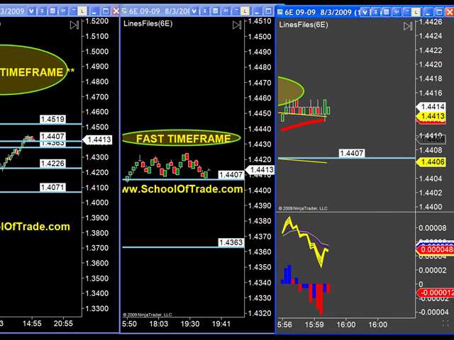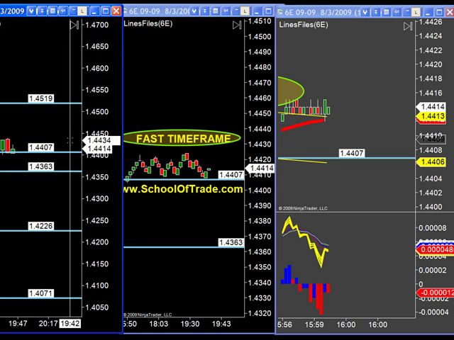All right, so it's called the line levels indicator, guys. It's part of our download section for our advanced members. It's a proprietary indicator, and as you can see, it allows us to mark up these specific price levels on our slower time frame, and then quickly add them to our faster and our trade management charts. Once again, make sure you have that symbol marked correctly under the file name in the parameters. In this case, it's 6E, and that will make sure these line levels don't disappear.